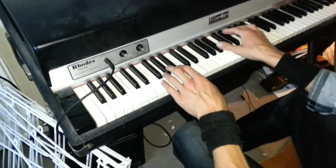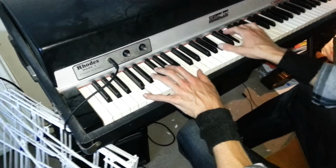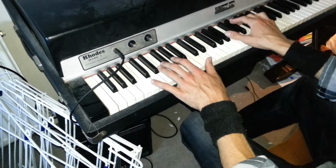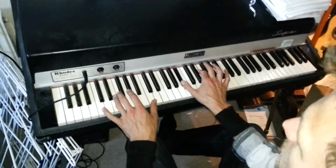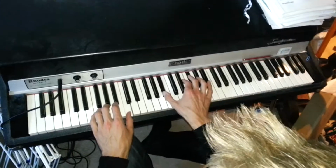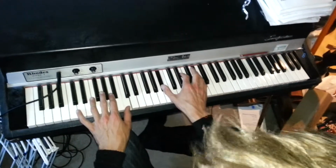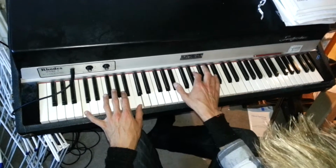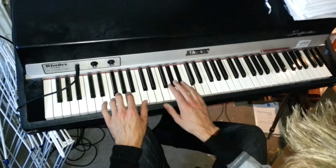Sharp 9 is an interesting one. The Jimi Hendrix chord. That's also a dominant chord, but it's a sharp 9. They all have a slightly different flavour. The sharp 11. And then sharp 5, or flat 13. Also kind of wants to go to that kind of thing.